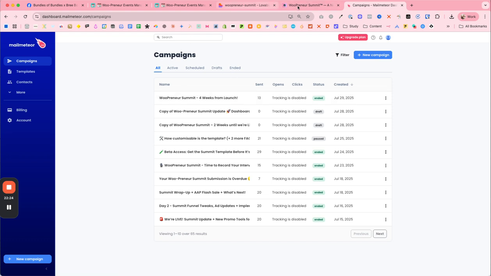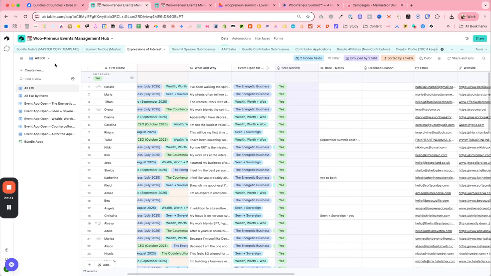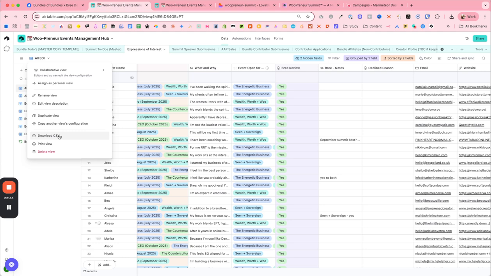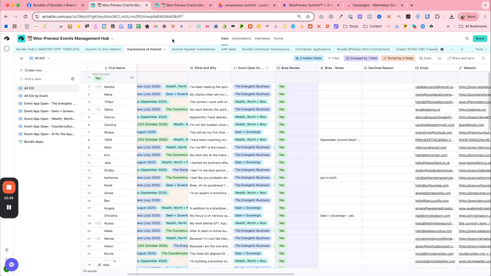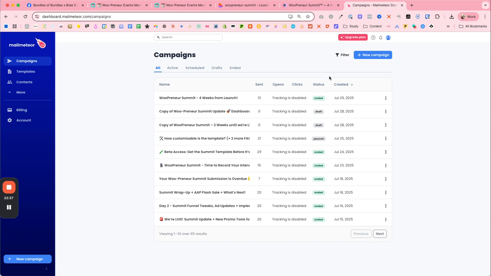So that's the other way to do things in addition. And that's really just grabbing this data. You can download the CSV, put that into a Google Sheet, and use that for sending out these emails through Mail Meteor, which I have another video on how all of that works, which I can send you if you would like to see that as well.